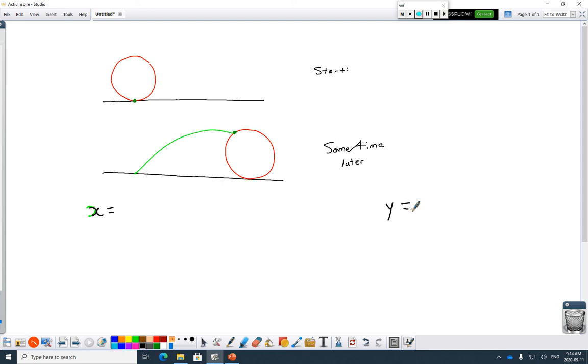Two things have gone on. This tire has rolled down the street. And this tire has turned through an angle theta. There's theta. That's how much the tire has turned. The gum started at the bottom and it rotated up to that spot there. So this tire has turned an angle theta. What that means is, how much has it rolled across the ground here? I can do this distance right here.